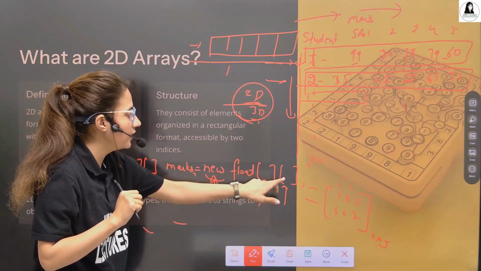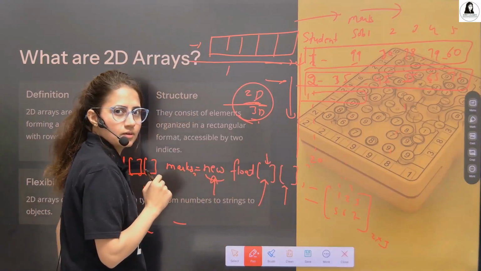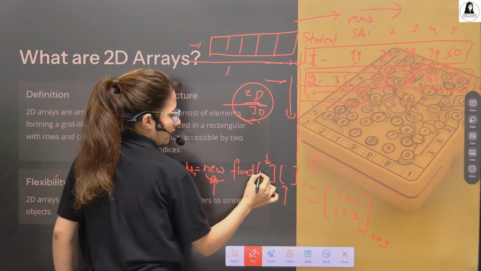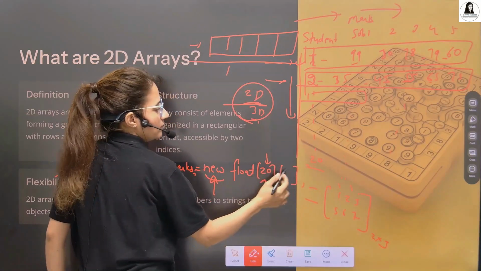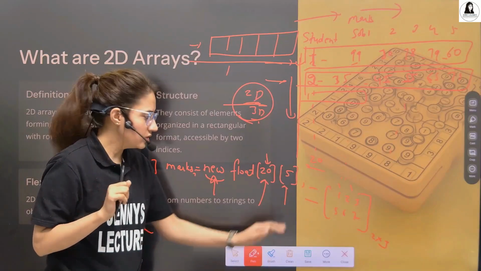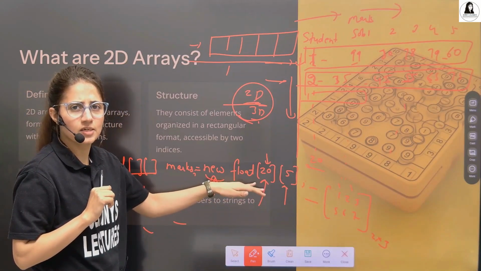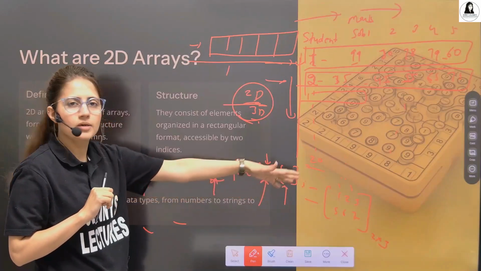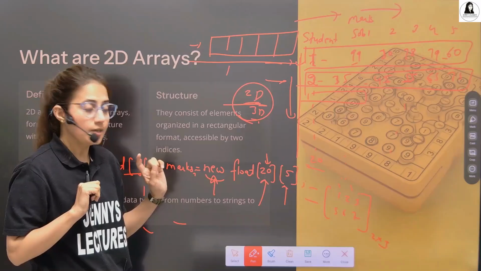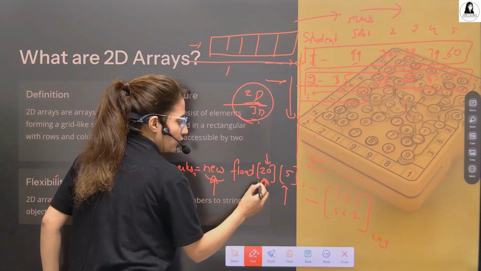Now you have to give here, it's compulsory to give the row size. Suppose I have 20 students and the column size is 5 subjects, something like this. So this is how you can declare and instantiate a 2D array. We haven't initialized it. By default, the values would be 0. Marks are 0. Right? Now, one thing I want to tell you, it is compulsory to give row size.